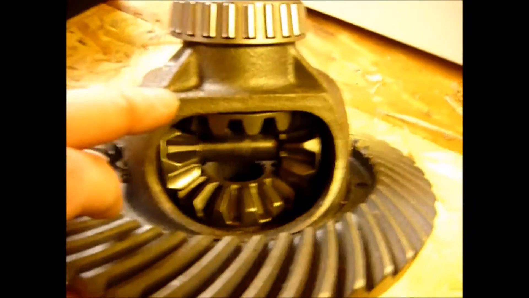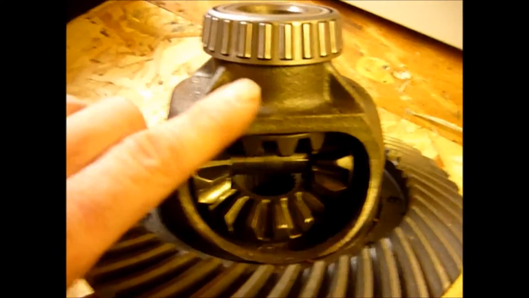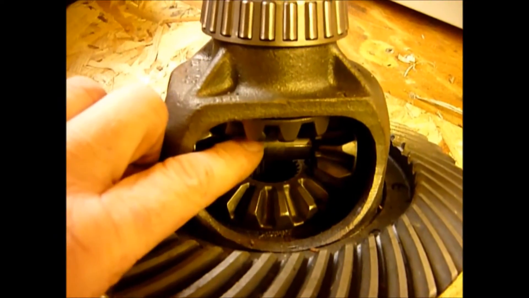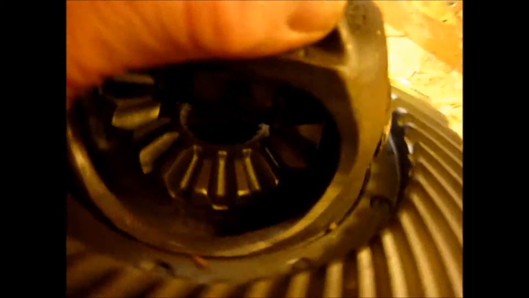One of the reasons is this center casing here is actually a forging. It's very weak and as you can see it's extremely open. So even if the pin doesn't break, on this particular customer's vehicle, there was a humongous bang every time you pulled away in reverse or forwards.